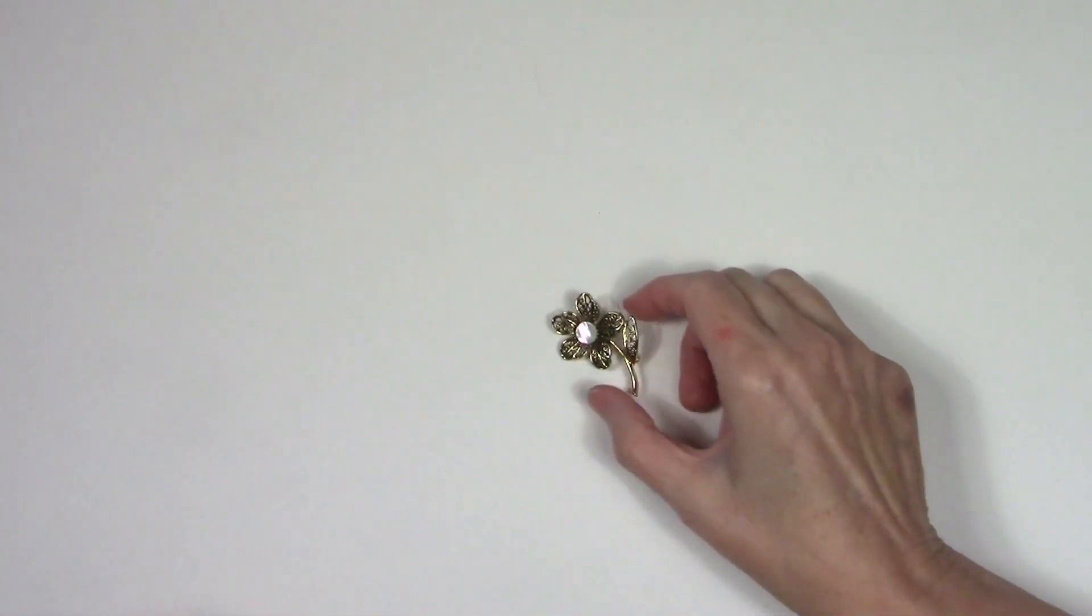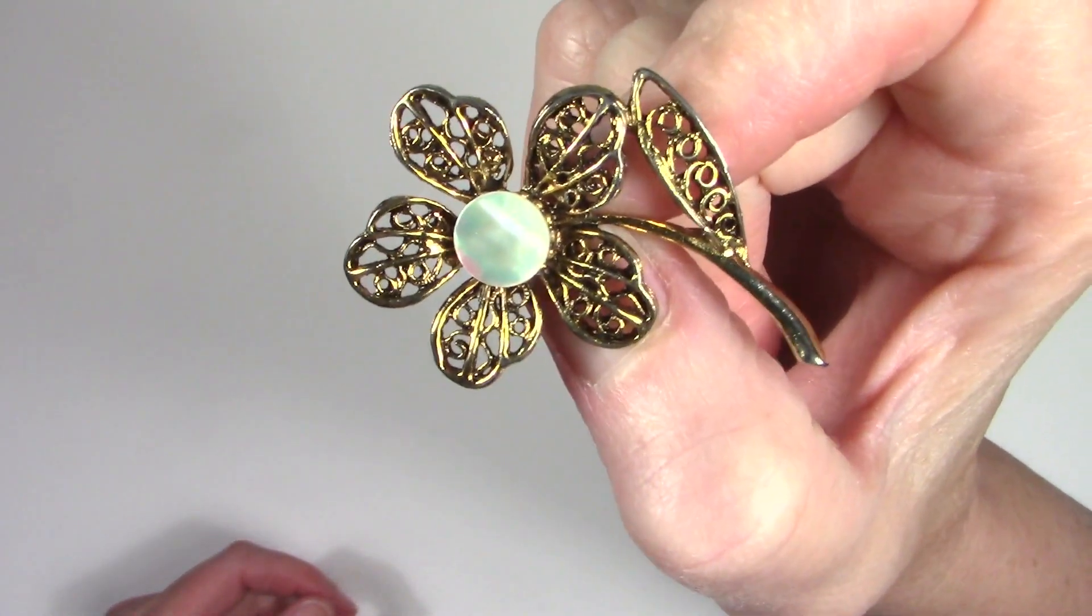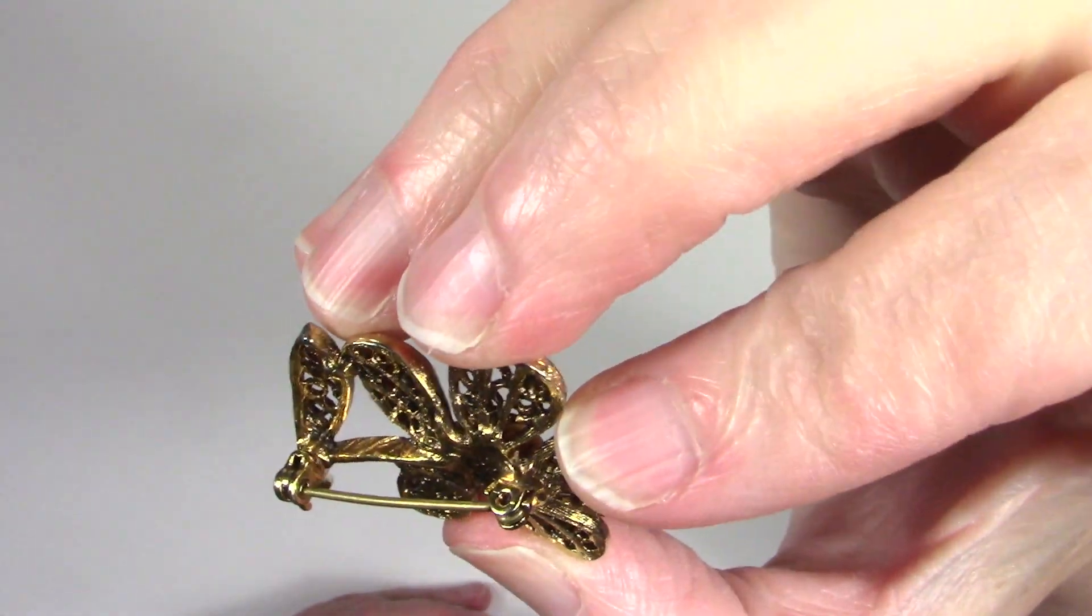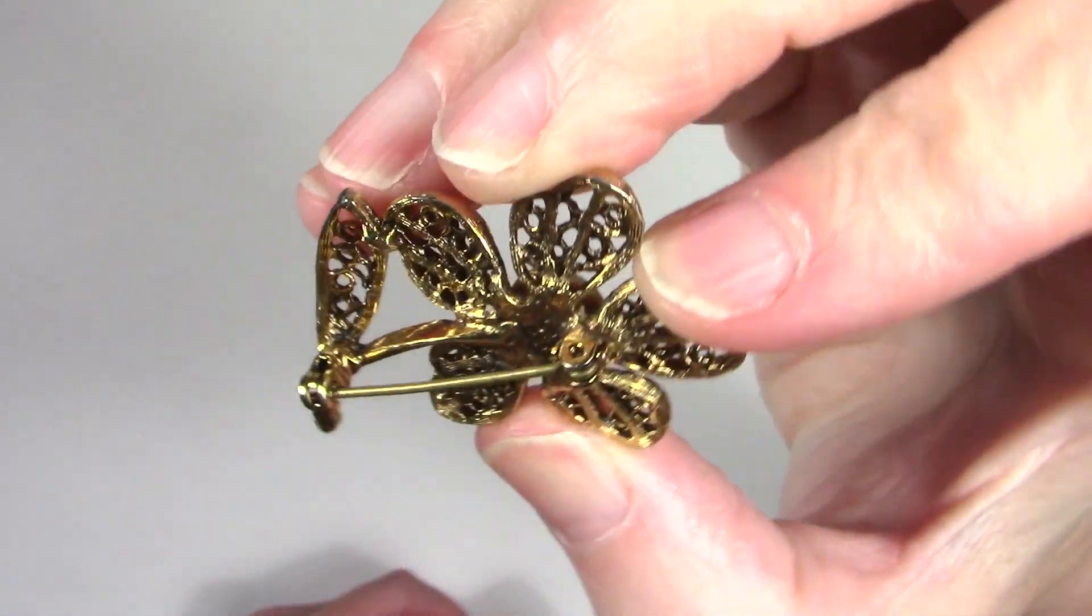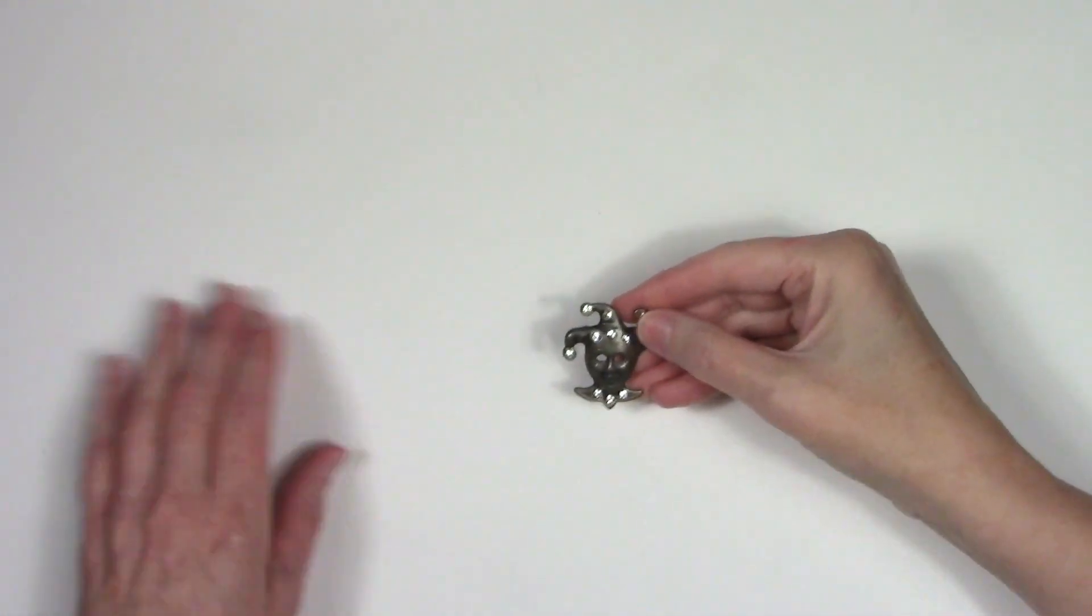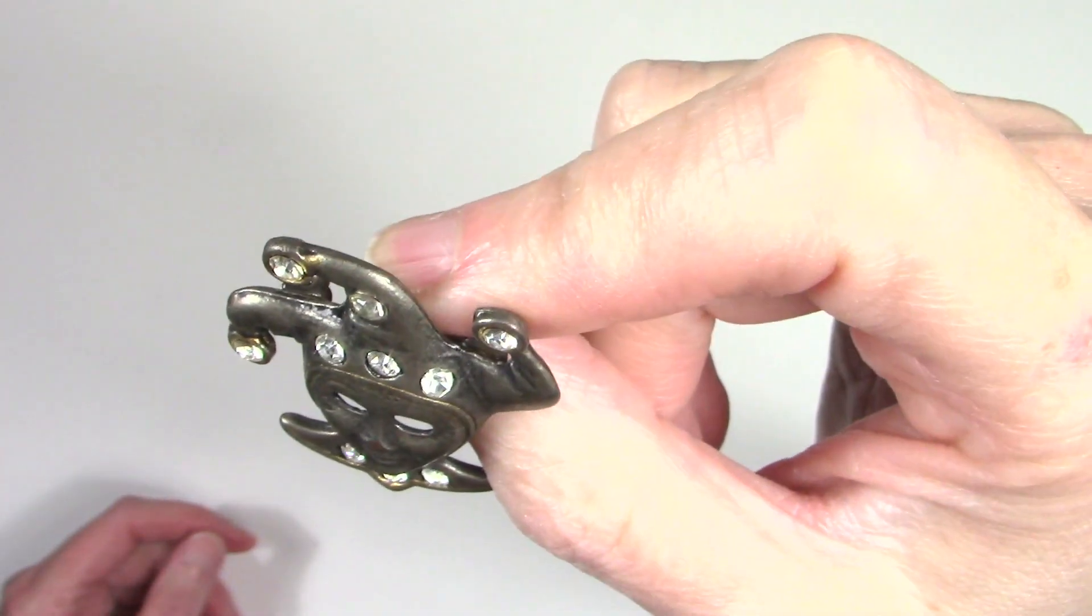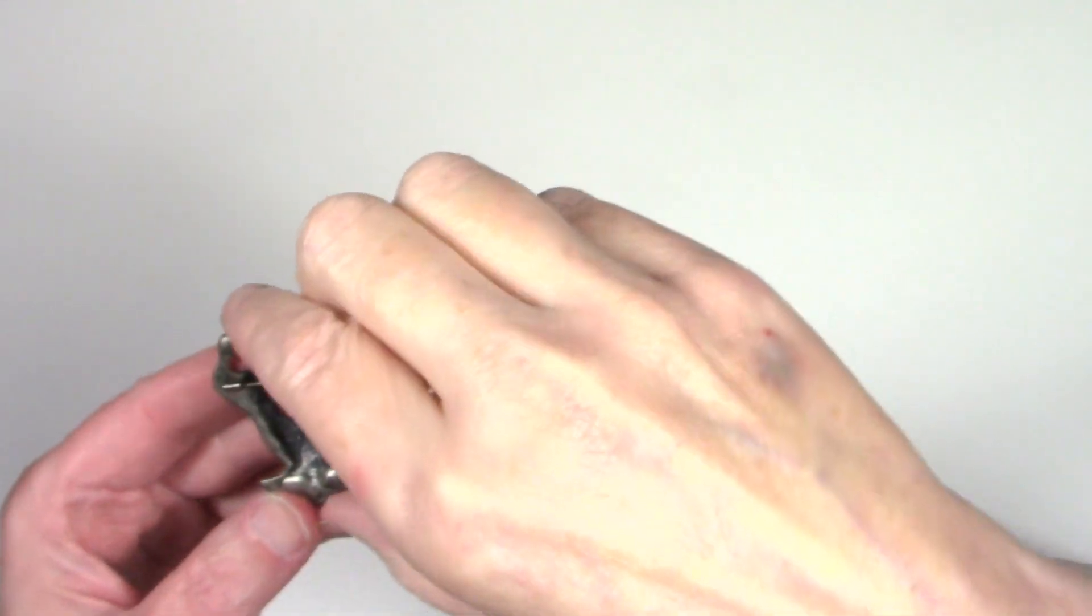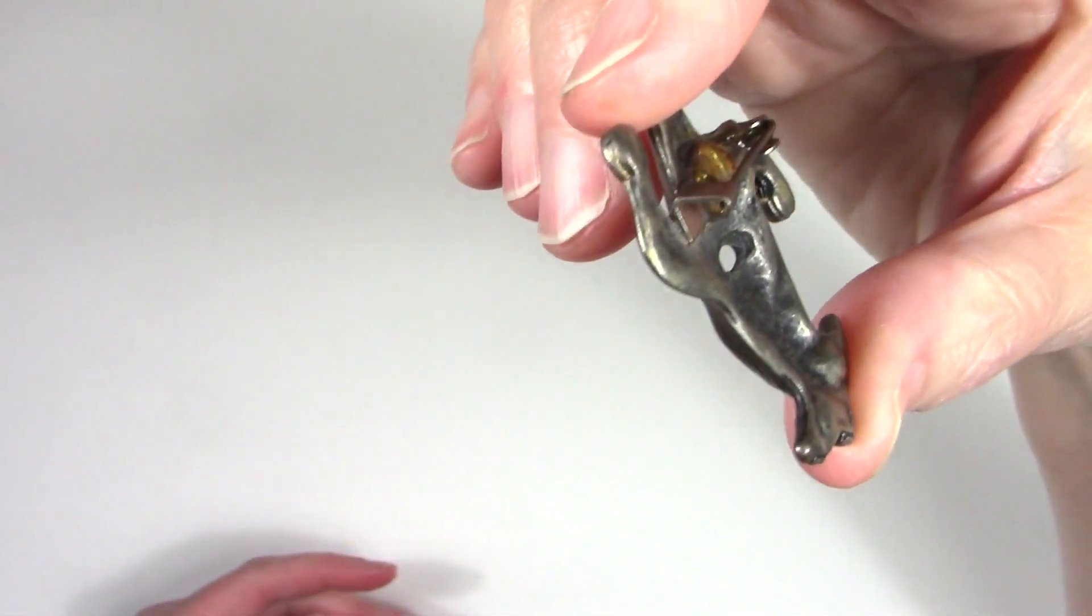Okay, fun brooch. Has a little mother of pearl there in the middle of the flower with some pretty filigree. This is a contemporary piece. See the texture. And then they put this kind of dark, almost black lines on the gold tone to make it look darker. Okay, cool. So we have the jester design brooch. The eyes are left open, so whatever color clothing you're wearing is going to show through the eyes. A little bit of wearing on front. And that's the back. Looks like possibly 1980s with that clasp.